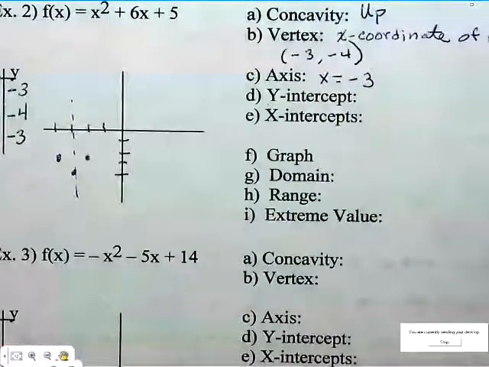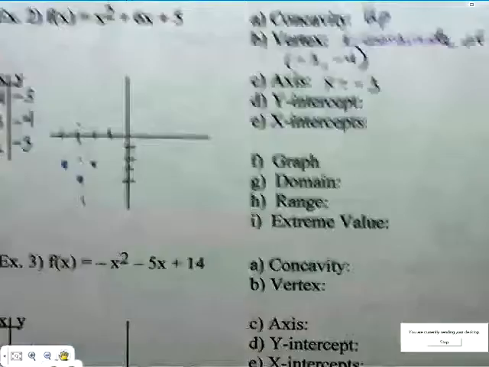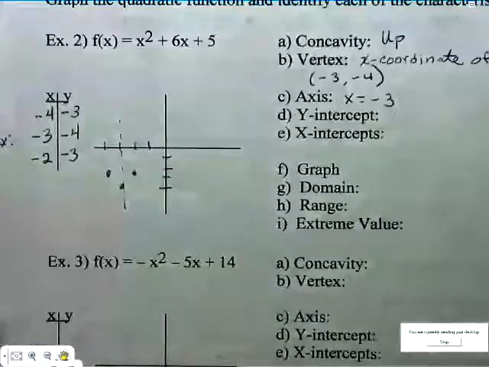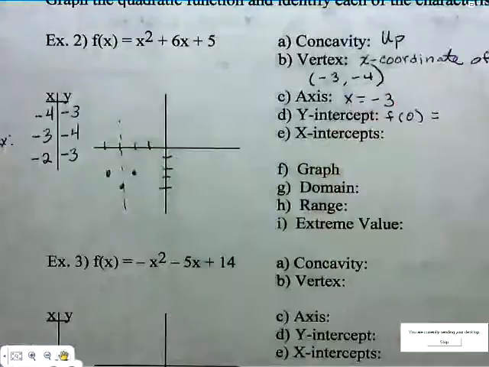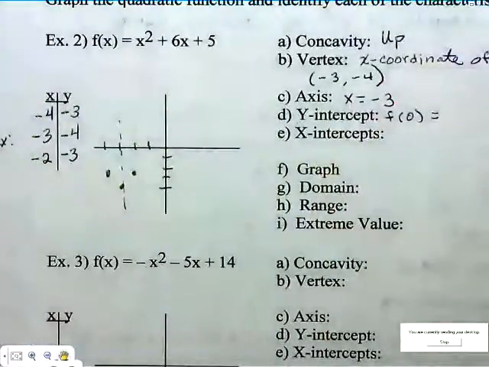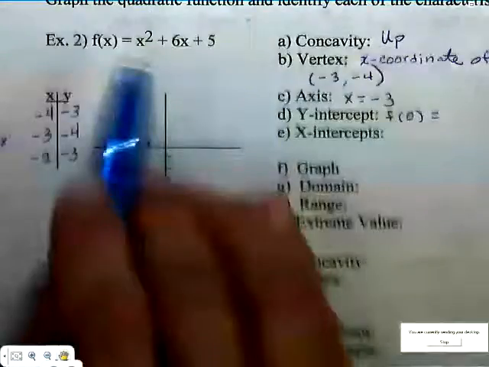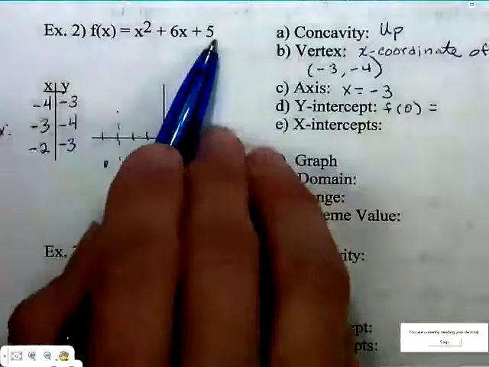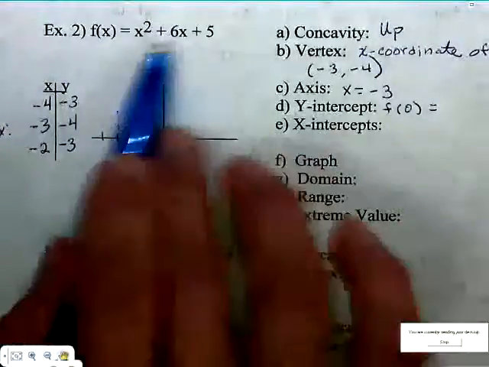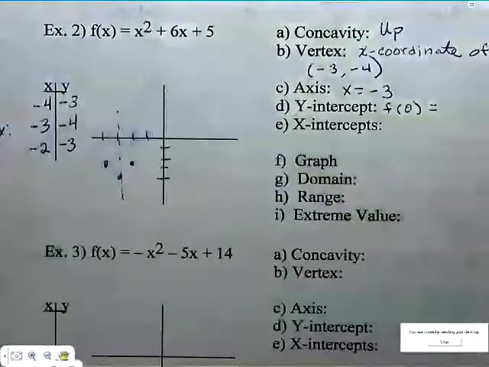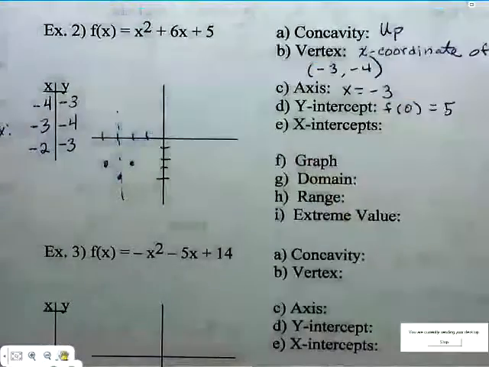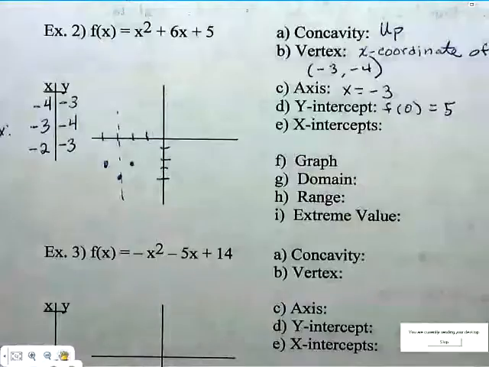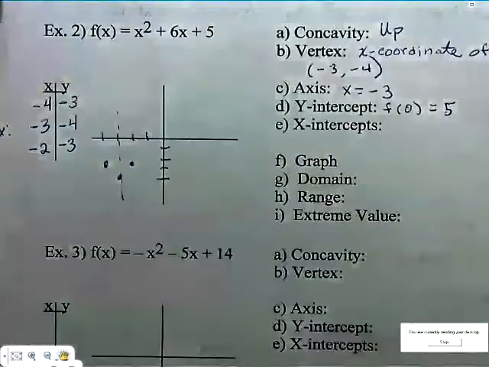How do you find the y-intercept? Let x be 0. That's the easiest thing in the world for a quadratic equation in standard form. If you let x be 0, what happens to those first 2 terms? They give you 0. That's just 0 plus 0 plus 5. So if you have an equation in standard form and you let x be 0, y is just going to be the constant. And I'll go ahead and plot that point, 0, 5.